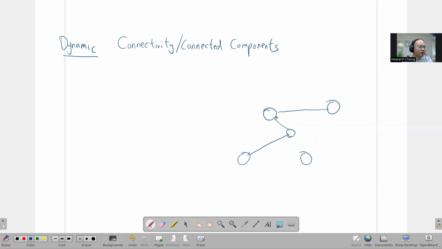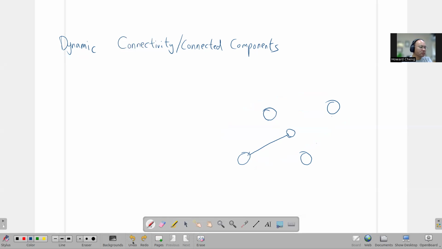Moreover, if you realize that all of these are one component, and then you have another component, and then you connect them, you would have to redo all the work if you start the DFS again. So we want to figure out a way to basically reuse the work and not have to start from scratch. And luckily, there is a data structure that you may have heard of.